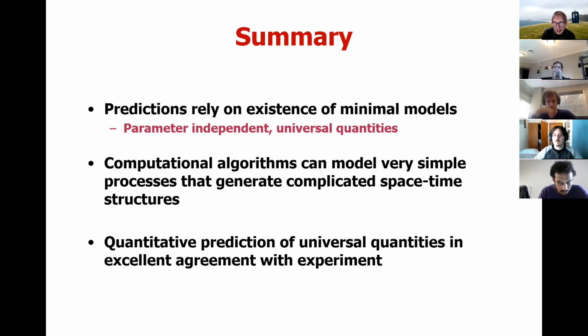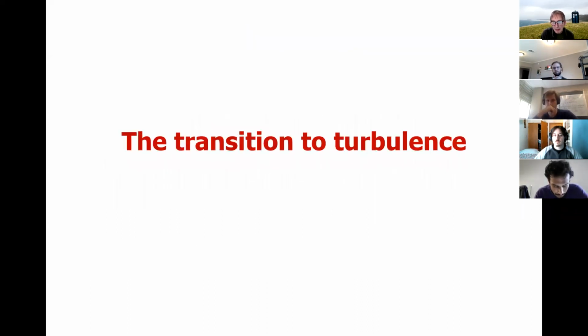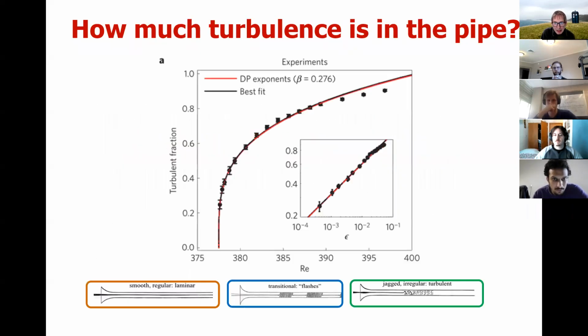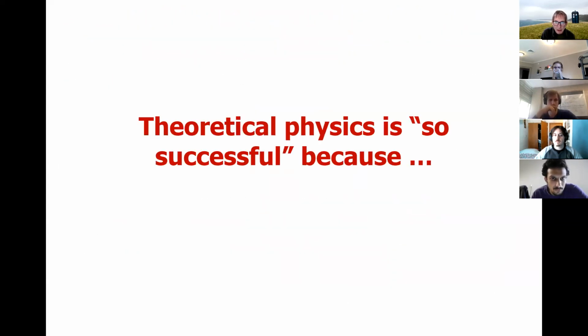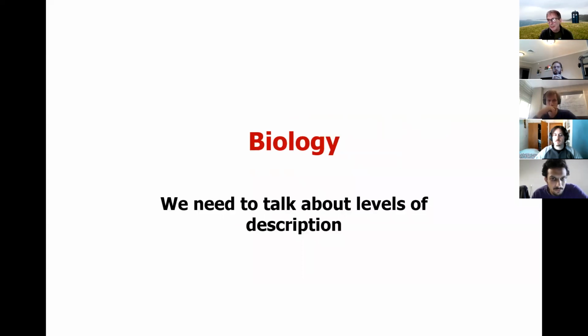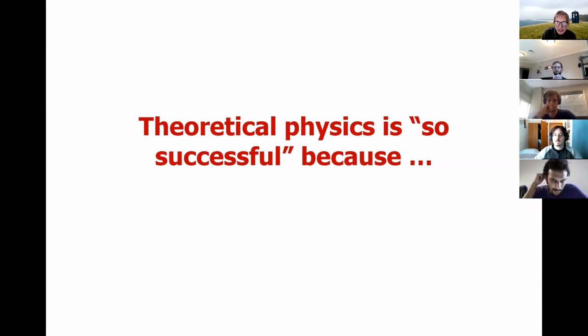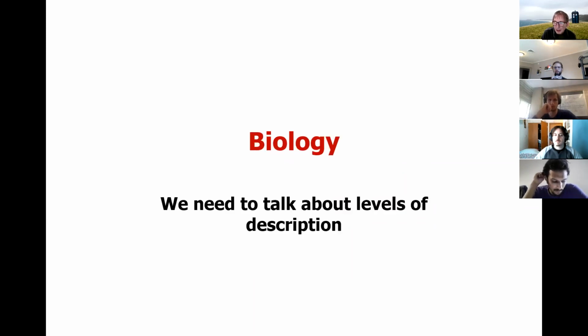Okay, so that's how we use emergence and these ideas of minimal models to do something in practice. Now I'm going to skip through this. I'm not going to show this. If we have time at the end, I will talk about it. That is my current ongoing work. I want to talk about something different now, which is biological systems. So before I do that, are there any questions about the minimal models and the idea of emergent pattern formation?